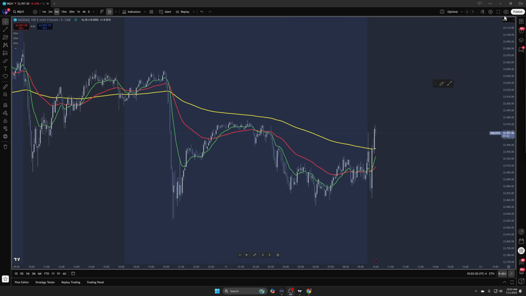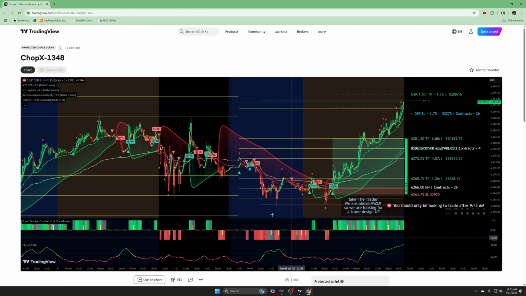So guys, let's get right into it. I'm going to show you the indicator that I use, or the free indicator that I'm giving to you. Of course, you do need TradingView, and that indicator is called ChopX. Now, I'll include this link in the description, right? And once you click this URL, you want to add the indicator to favorites. Okay. Now, let me show you what this indicator is. Really, really quickly. It's going to save you a lot of headaches, especially since ADX is a volume and strength indicator. We've modified it so it's color coded, and let's get right to it.